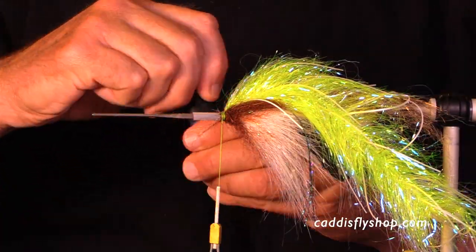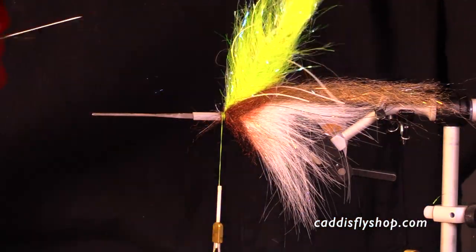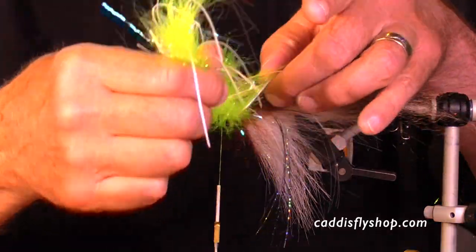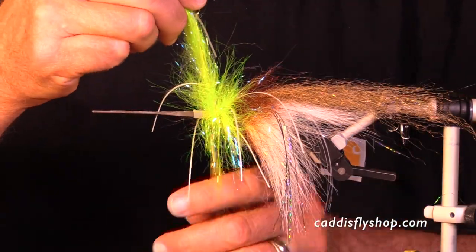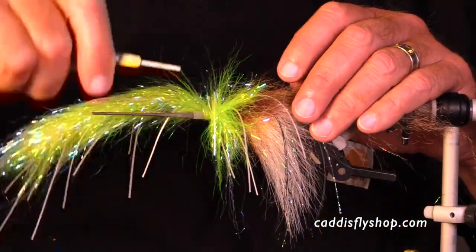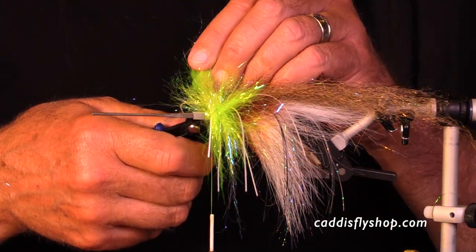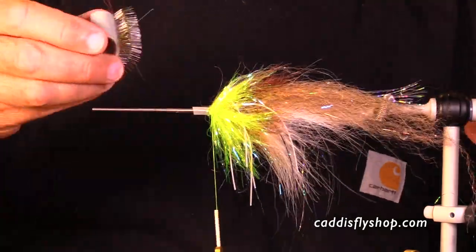The front, I wanted to finish this off with a nice bright come-and-get-me color. This is a chartreuse. It's a Fairflies 5D, a chartreuse brush. It's got rubber legs in it, really cool rubber legs, and a little bit of flash. I think I used about 2 turns there.